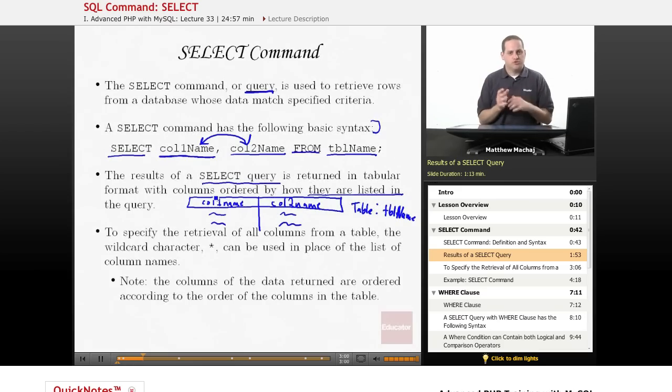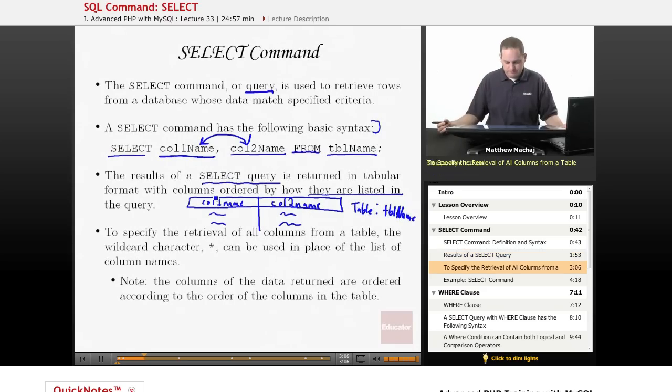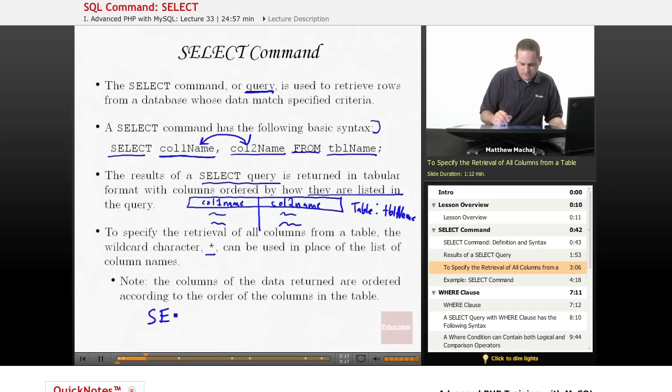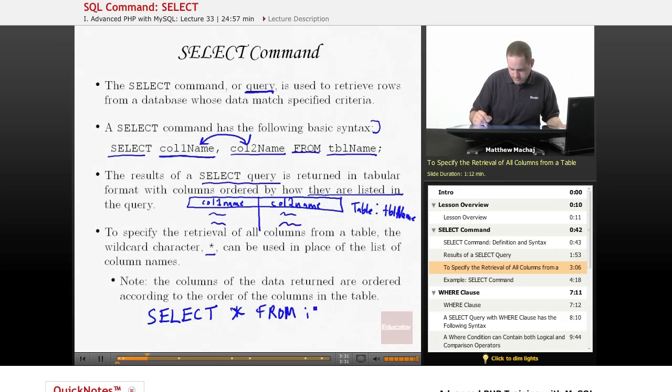And again, the term result set is used to refer to the table of data that is returned when you execute a select query. If you want to retrieve all of the columns from a table, which is something you often want to do, you can use the wildcard in place of the list of column names. So we could type a query, and this is something that we talked about in the homework example for the last lesson, and we used when inserting items into the database to verify that they were inserted. We said select star from items, and basically what that's saying is give me the values for all the columns for all the rows in the items table.